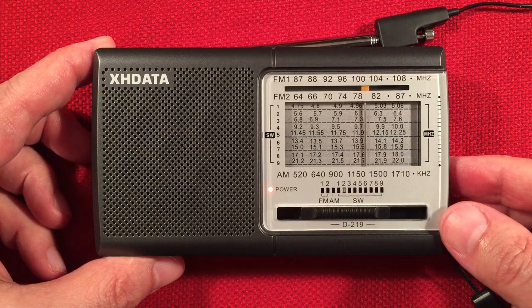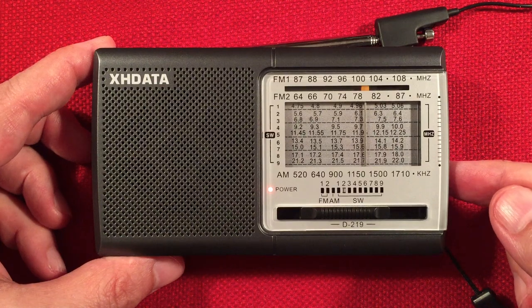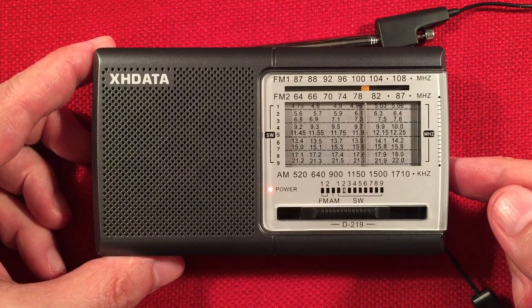So this is 1010 Toronto, which I believe is 6070 kilohertz, or 6.07 megahertz.